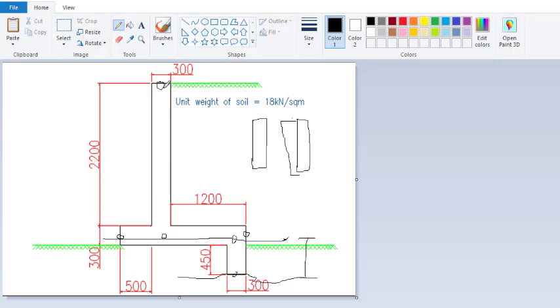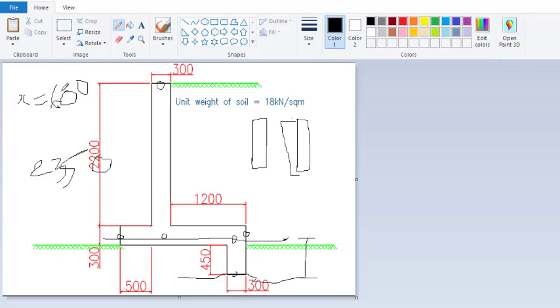Remember that the position of this node is 500 plus 150. So on the x it is 600 mm. Then what about on the y? The height from this point up to this point is 2200. Then we are going to add it to half of this base, because the wall shouldn't be coming at this point, it should be coming from the center of the base. So that will be 2200 plus 150, and that will give me 2350.